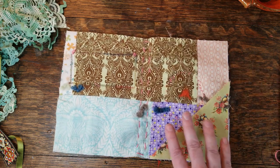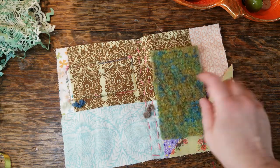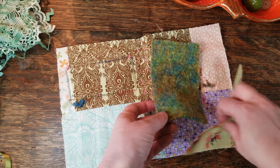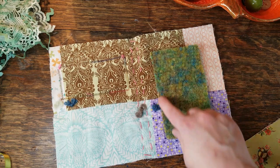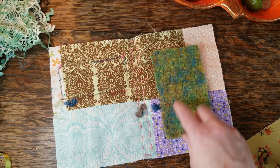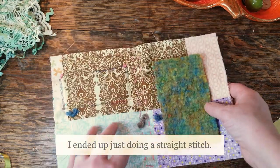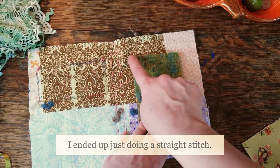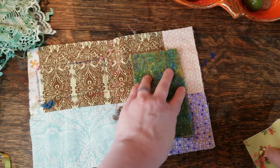Maybe I can do an additional, let's see if I have a little scrap here so I can explain what I mean. I actually found that my felted wool here is going to work out really cute. So if I put that right here in the middle, I'm going to probably blanket stitch this down so I don't go all the way through, because I want to leave this as it is. So I'll just blanket stitch this and maybe the top, but I'm going to have this be a pocket. So that'll be a pocket.